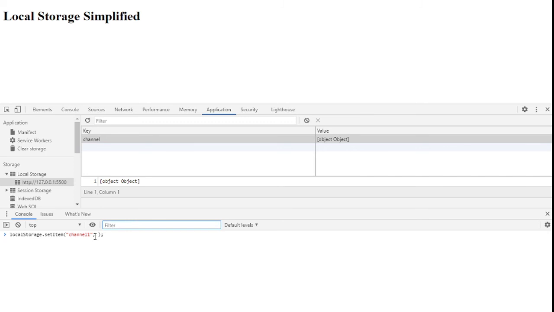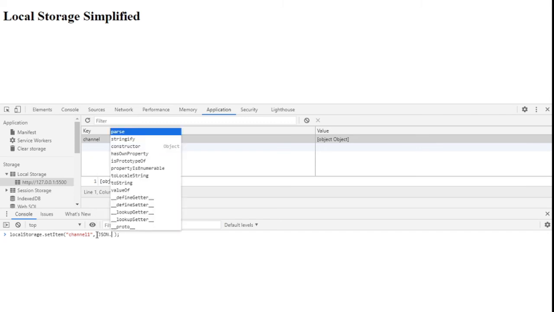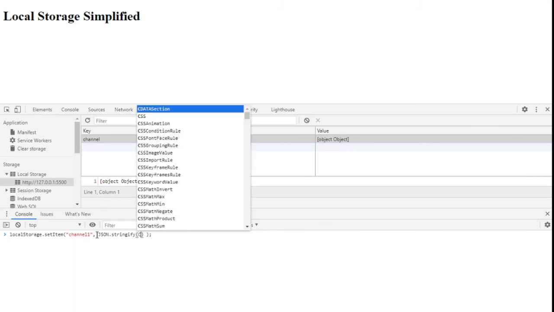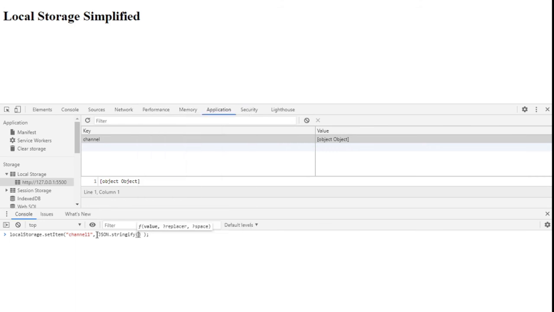I'm using the new key, and we use JSON.stringify and write channel. So right now we can see it here. It actually shows us the way we wanted it to be, our object, which is channel1 equals name: coding along.